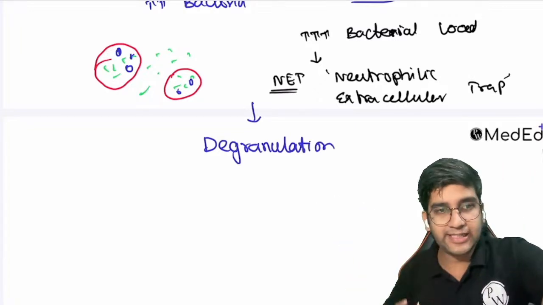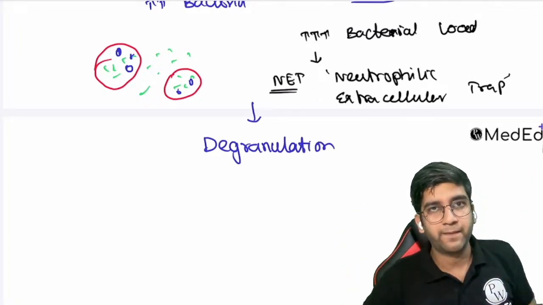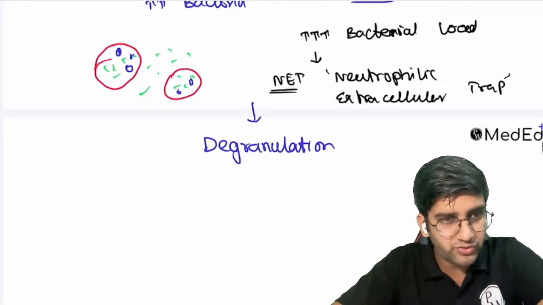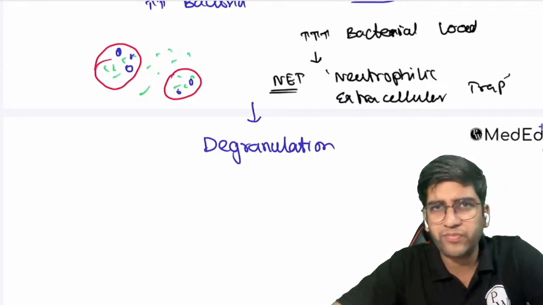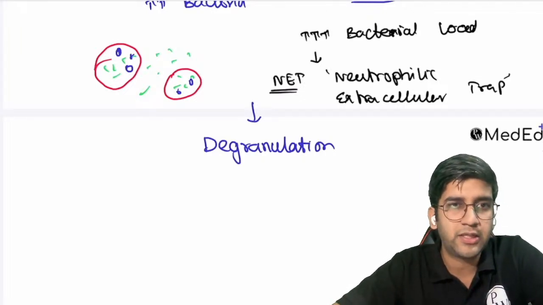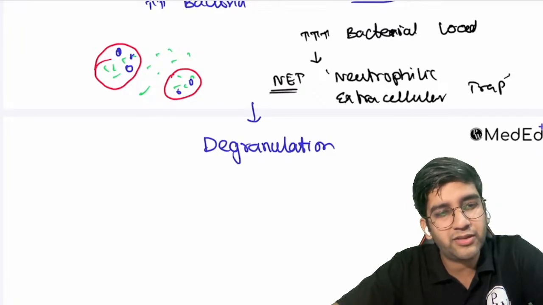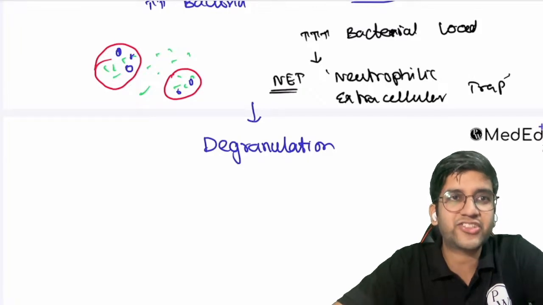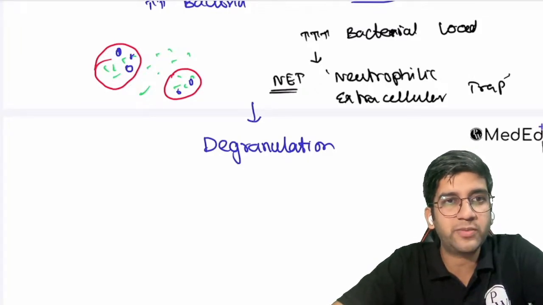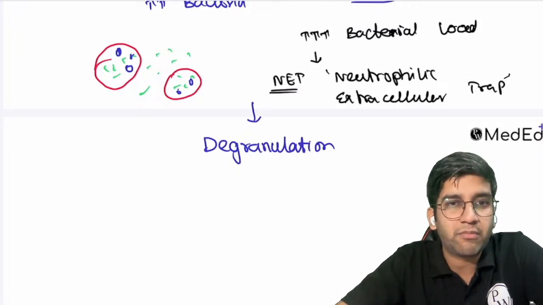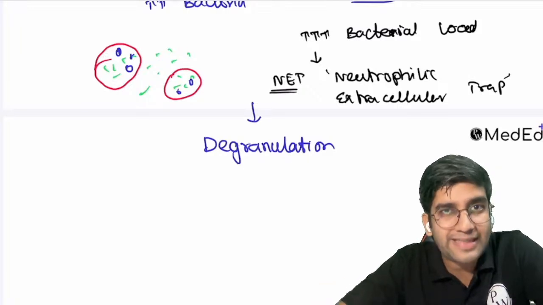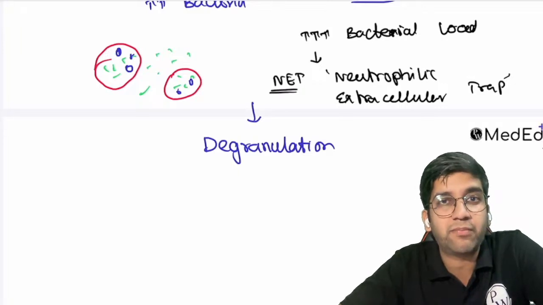When the WBC degranulates, the entire content is going to go outside. Will I destroy bacteria? Yes or no? Will I be successful in destroying bacteria? Obviously, yes, I'll be successful in destroying bacteria. Will I also destroy my alveolar epithelium? Because it's extracellular, right? Will the alveolar epithelium also be destroyed? That's the collateral damage. My cell also will be destroyed. My neutrophils are destroyed, my bacteria is destroyed, and there's endothelial damage.